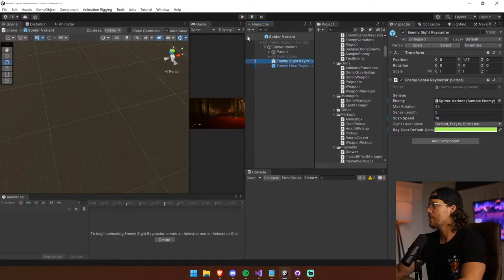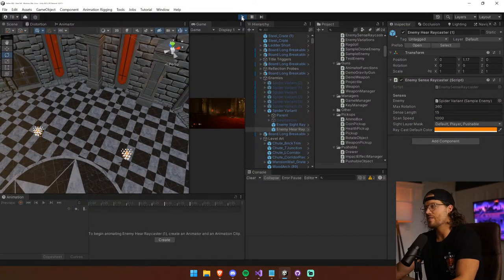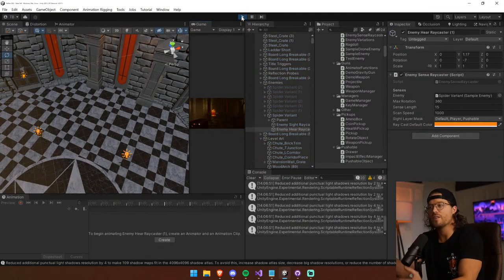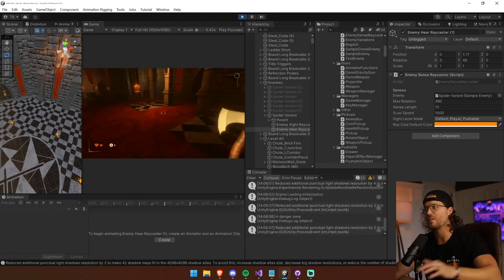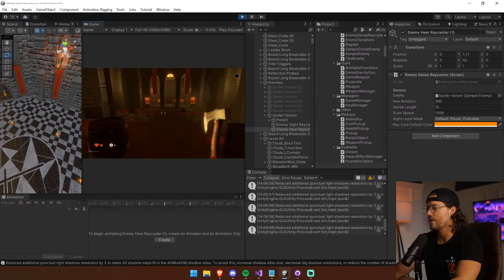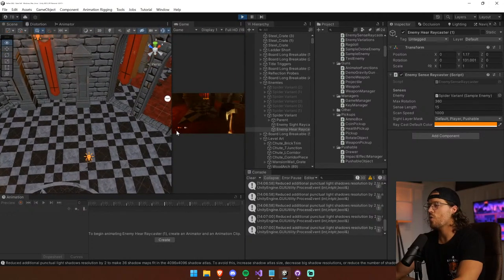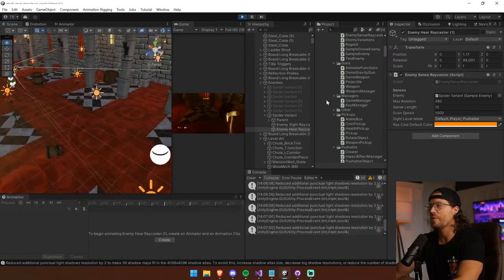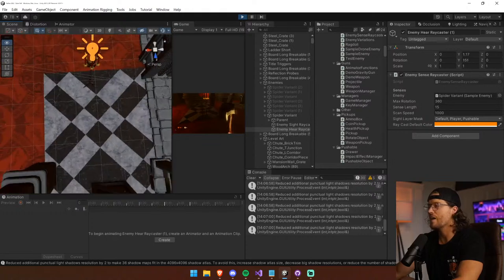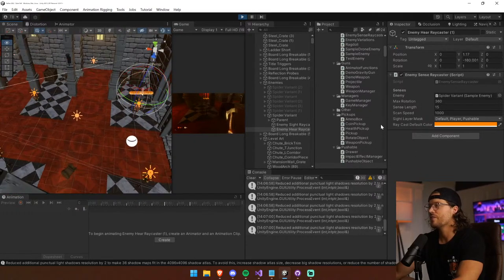All right, let's take a look here. Now we're gonna need a boolean that says if the player jumps, then we'll turn it on, right? But if the player doesn't jump, then it's disabled, or attacking or anything like that. Let's take a look here, because I don't want him to hear me all the time. If I'm not moving, he shouldn't be able to get me. It's too fast. So there's hearing, it's super fast.